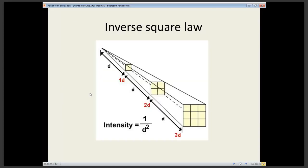Inverse square law is described as a mathematical concept. A lot of people think it's a physical phenomenon, that it has to do with physics, where the radiation falls off as the square of the distance. This is not the case. I mean, it does definitely fall off as the square of the distance, but it has nothing to do with physics. It has everything to do with mathematics.